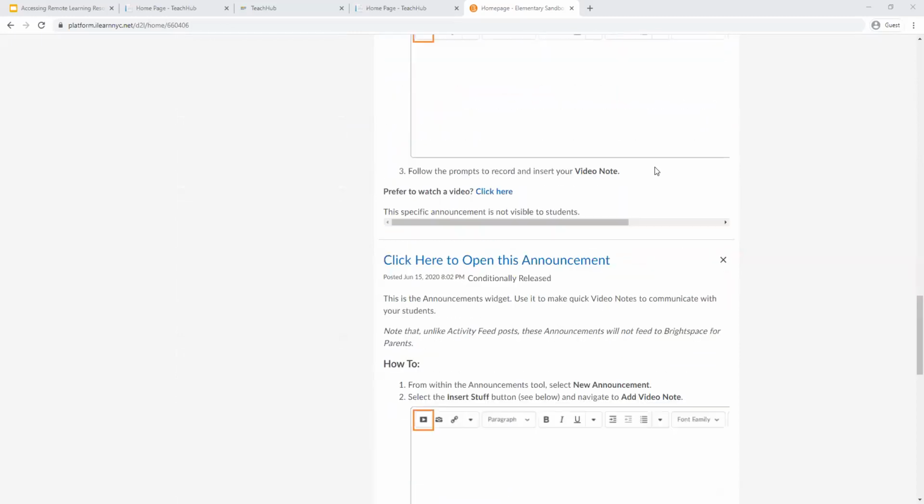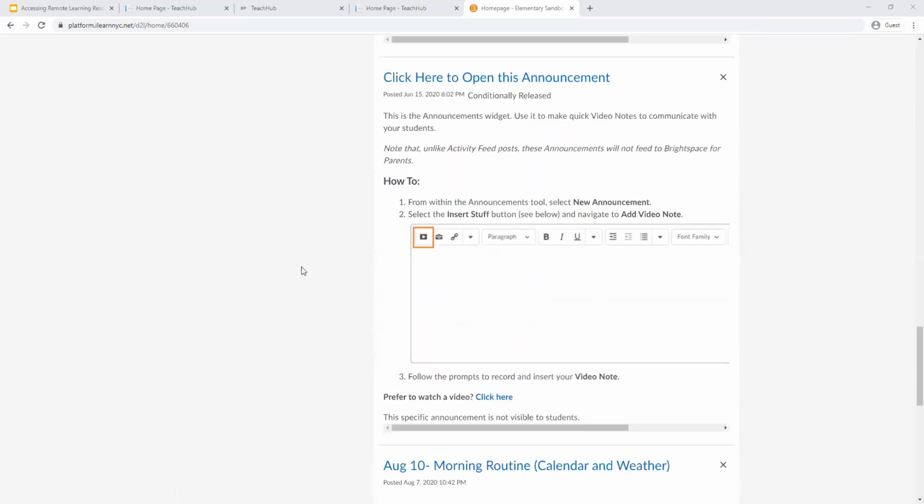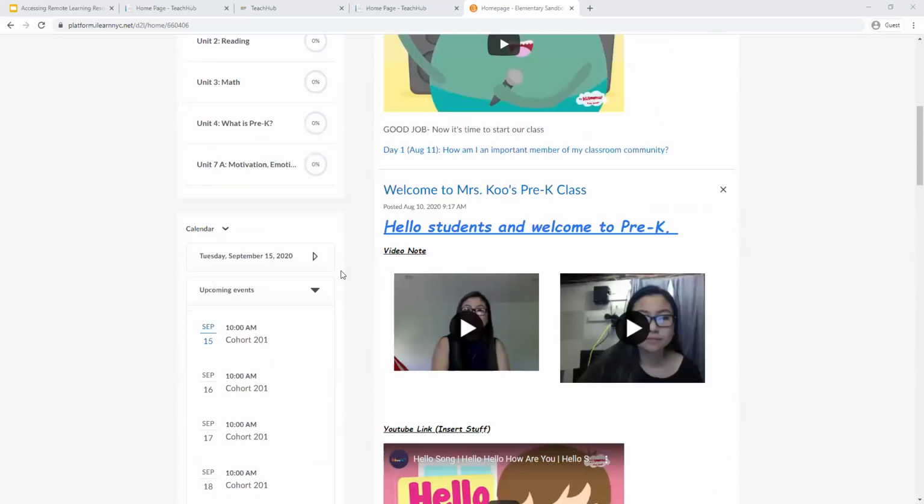Below announcements is an activity feed, and this is very much like a social media activity feed, where a teacher can post maybe a question of the day or a poll, quick interactions. And just to be clear, there's a lot of permission control on the iLearn platform.